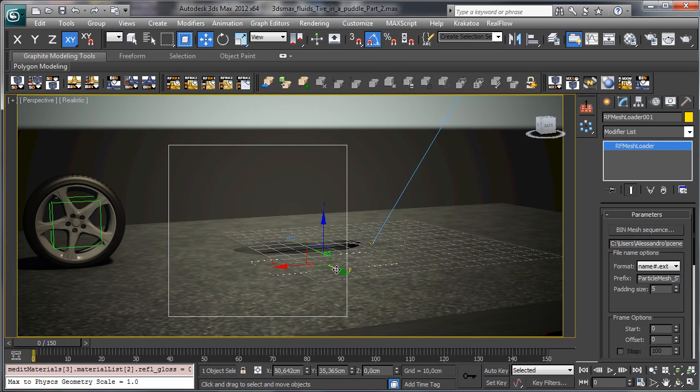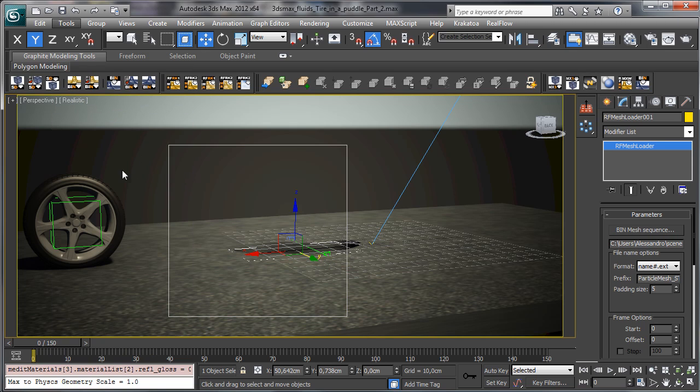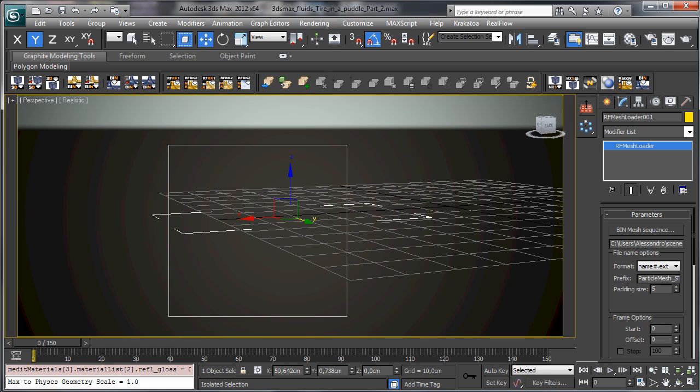So now we have the mesh, and let's see with an isolate just this mesh there.